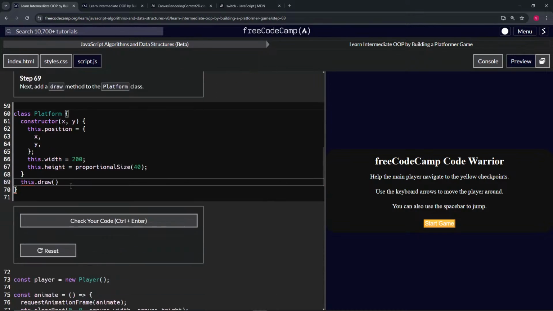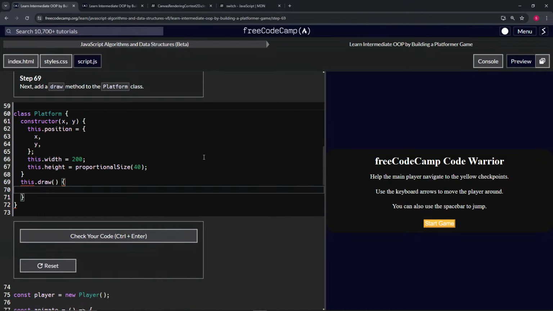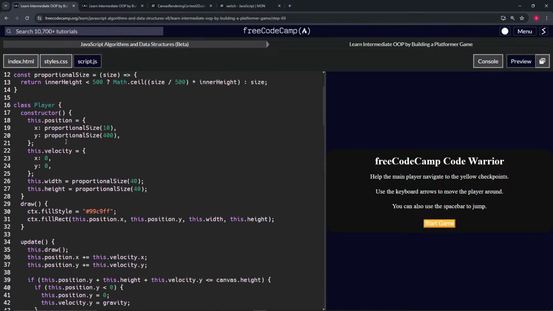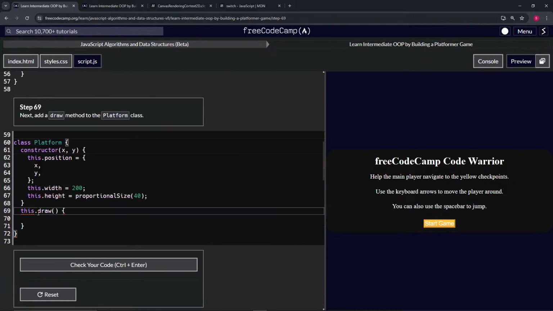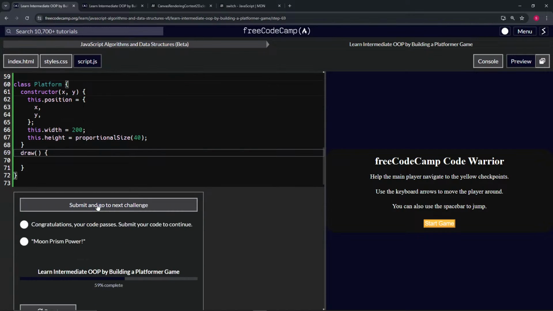This dot draw, and then let's do this. Nope. All right. They did draw like this. So just draw like this. How about that? Check it. Looks good. And submit it.